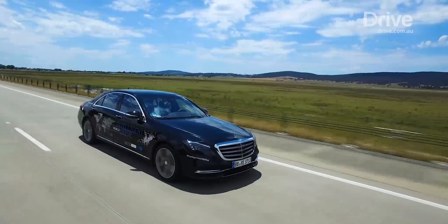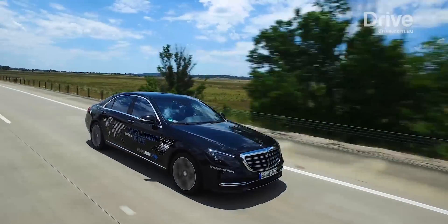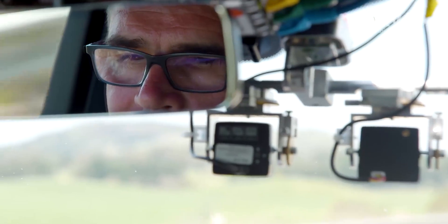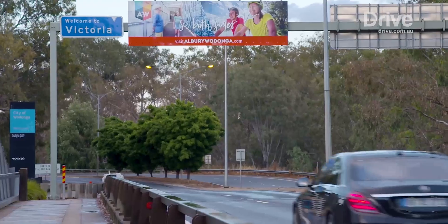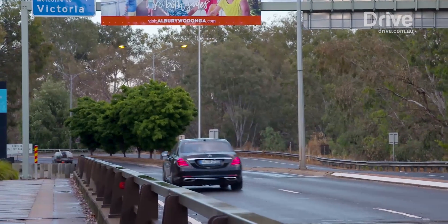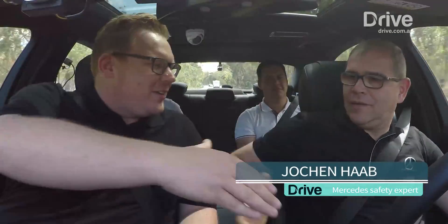It is normally a huge slog driving from Sydney to Melbourne — hour after hour, nothing to see, very little to do, just a real chore at 110 kilometres an hour. But today we're doing things a bit differently. I'm in the right-hand seat, usually the driver's seat in Australia, but we're in a left-hand driver's prototype car. It doesn't matter who's driving, because this is a car that can drive itself — a prototype Mercedes-Benz S-Class with special modifications that allow it to travel along the road without driver intervention. Behind the wheel is Jochen Harv from Mercedes-Benz Research and Development, and we can shake his hand because he doesn't need to drive today.